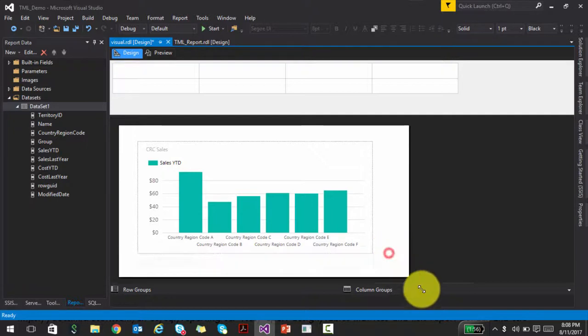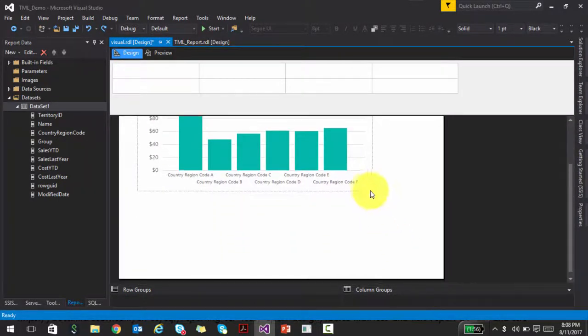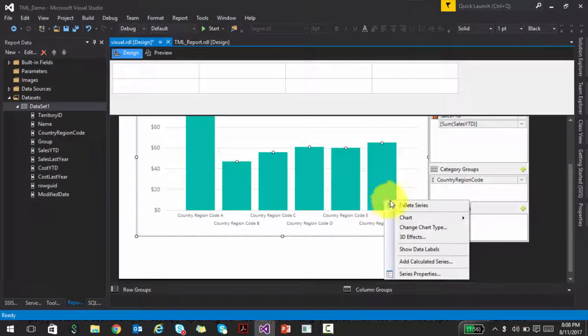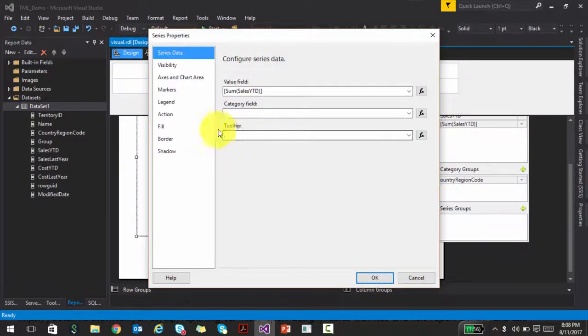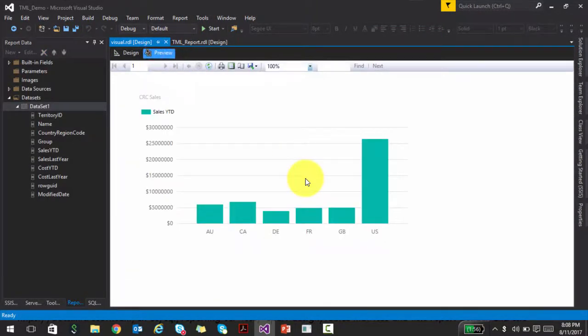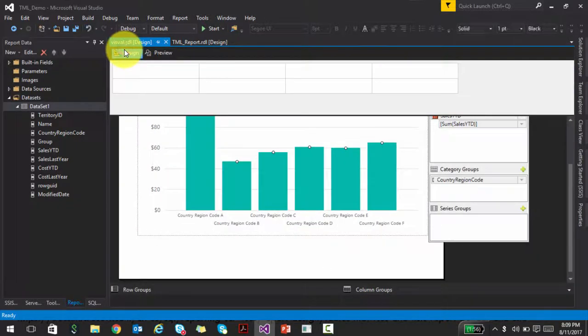Let me go ahead and just give this a little bit more room so that we can expand this a little bit. And these are all the series properties that you can configure as well. All right, so when I click preview, you see that the currency dollar sign has been added, the title has been renamed, and so on and so forth, right? So the similar concept follows.